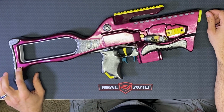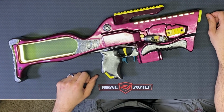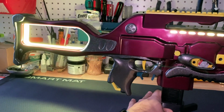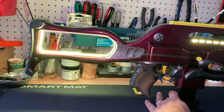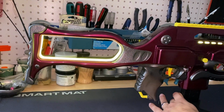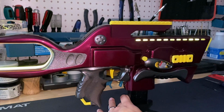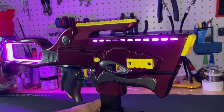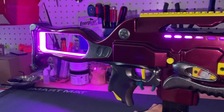We'll turn the LEDs on. There we go. And I'm gonna have to figure out how to show you guys the LEDs change colors and everything, because I record with the phone that it's connected to. Videotape, you know how old I am since I say videotape. But nevertheless, this thing looks awesome. Super happy with how it turned out. I mean, it is just killer.